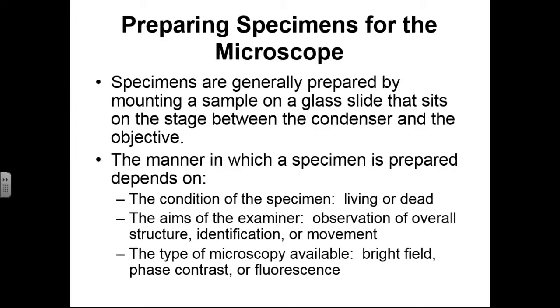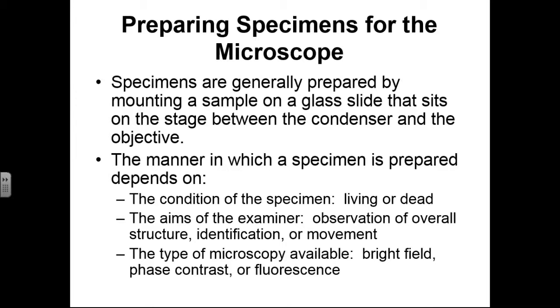Is this specimen alive or dead? What is your goal? Do you want to see the overall big structure? Do you want to identify the structure, the cell type? Or do you want to see how it moves around? So this is going to impact what kind of glass slide you choose. Also, another thing that will impact is what kind of microscopes you have available.